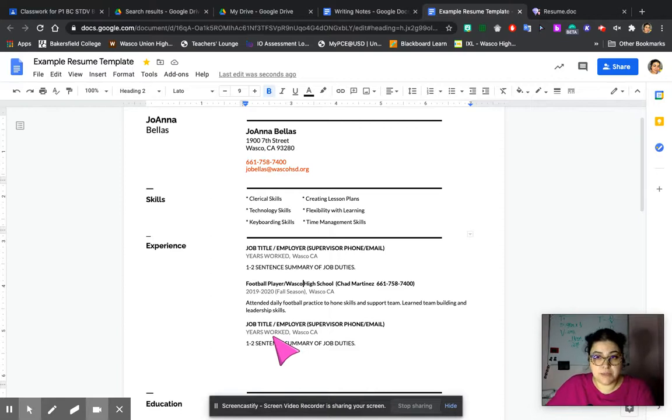Now this is where it's going to be difficult for most of you because most of you have not worked somewhere. Some of you, like I mentioned in the previous video, might have a family member who owns a store or restaurant or something and you've gone to help them. So you can list that. Maybe you mow lawns, you can list that. Most of you, however, are probably going to list something like chores for your parents, or your school work. You can even list being an athlete. Like being an athlete is a job.